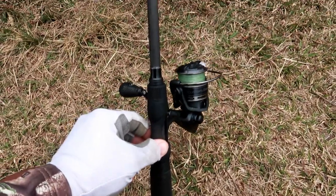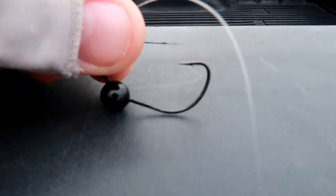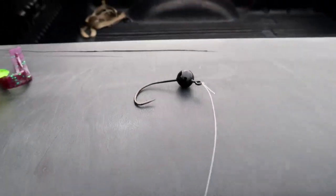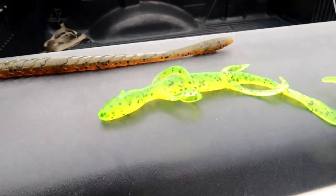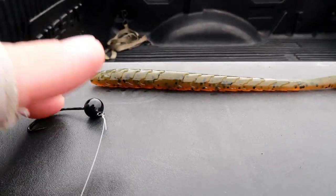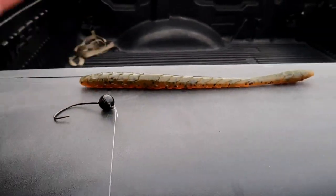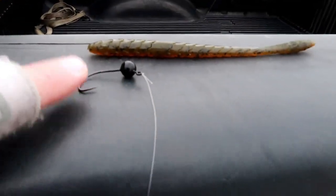But now is where we're really gonna figure some things out, because we're gonna take the old fairy wand here, and we're gonna start off with this tiny little weighted wacky rig hook, and I think we're gonna start off with the worm wacky rig. Now, I don't know if I'm gonna wacky rig a lizard, but let's just concentrate on round number 3 right now, and using the weighted wacky rig, because it is still so windy out here. You guys can see the wind is just ripping. So I feel like the weighted wacky rig is gonna give us the best results.